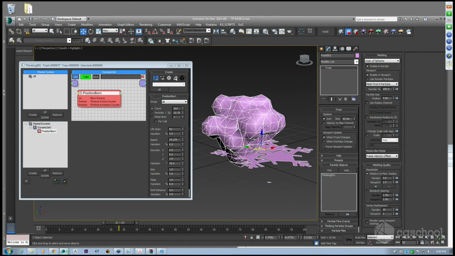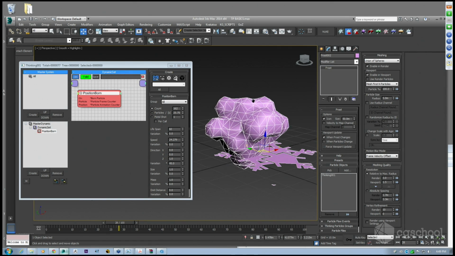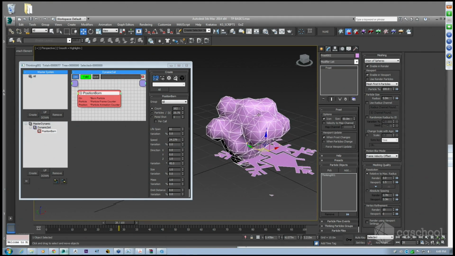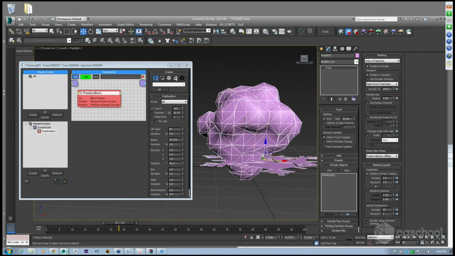So this gives us a huge amount of control, and when you're doing splash and foam on base meshes, you normally work with different materials in each set. You'll have the base mesh as a water material, and the splash and foam as a slightly more opaque white material, and that will give you the splash and foam effect when you're rendering.